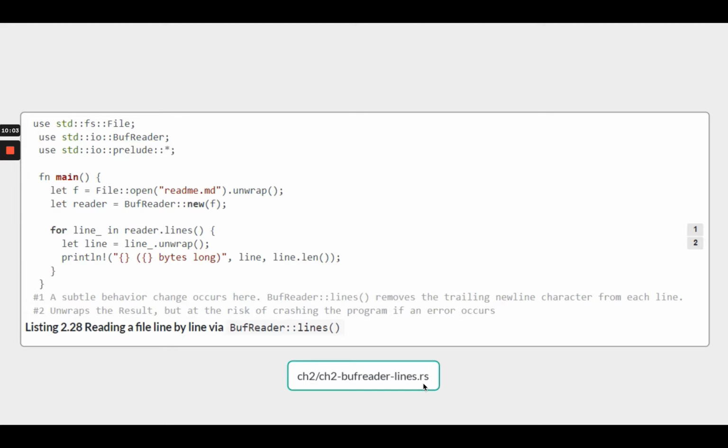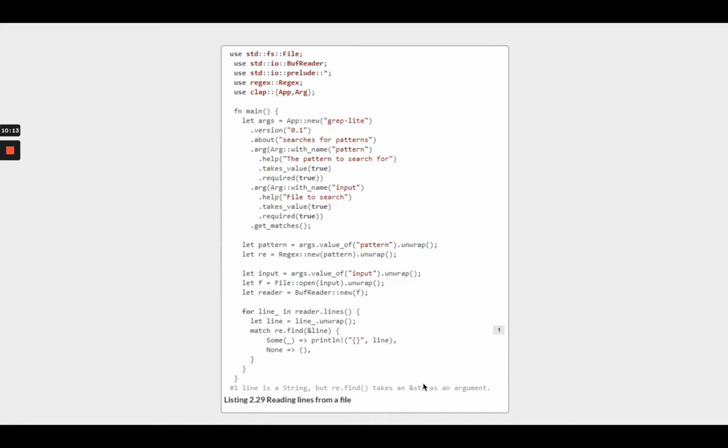For the common case of iterating through lines, Rust provides a helper iterator, as the following listing shows. The source code for this listing is in this file. We're now in a position to add reading from a file into grep-lite's feature list. The following listing creates a complete program that takes a regular expression pattern and an input file as arguments.